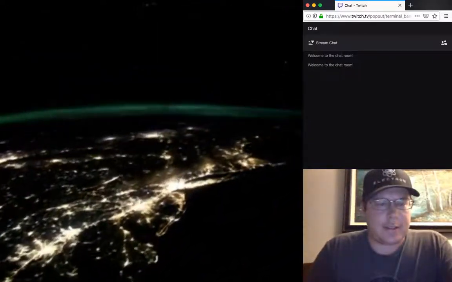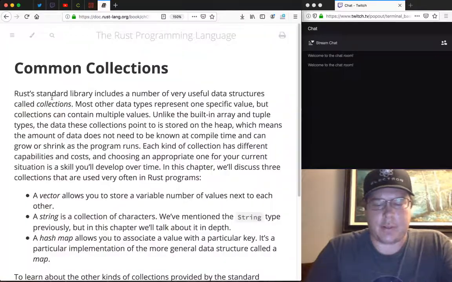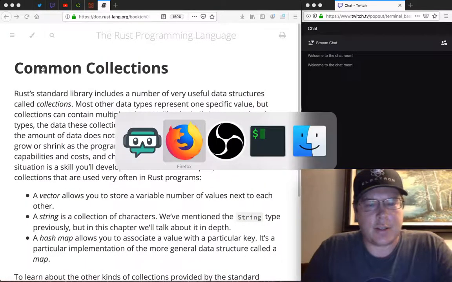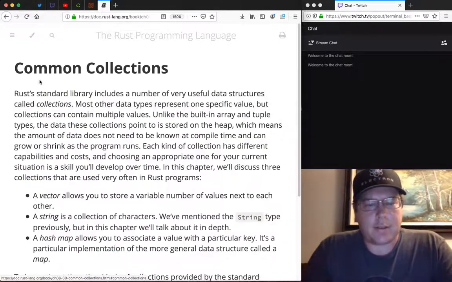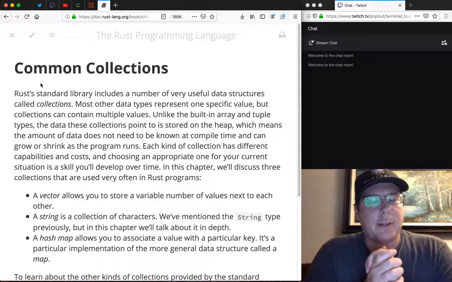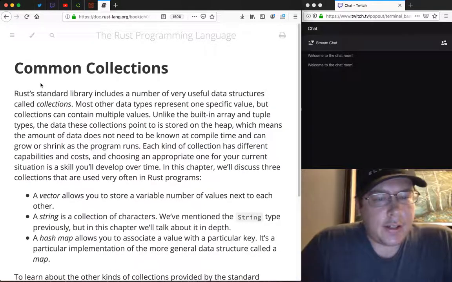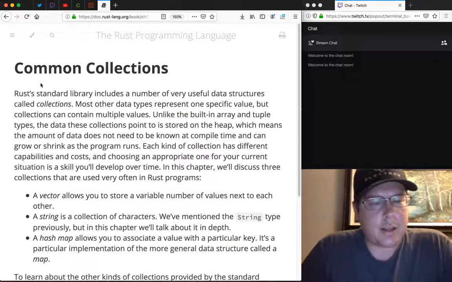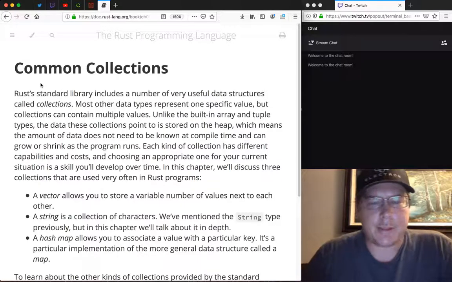In this episode, we are going to be covering common collections. In common collections, the Rust Standard Library includes a number of very useful data structures. Most other data types represent one specific value, but collections can contain multiple values.